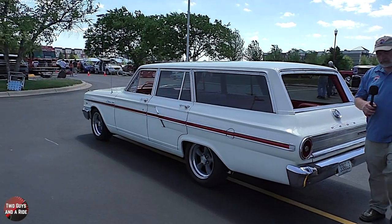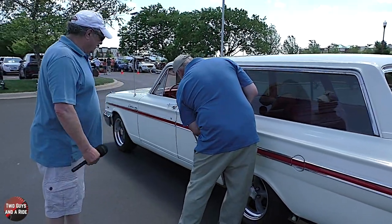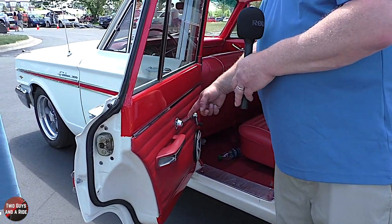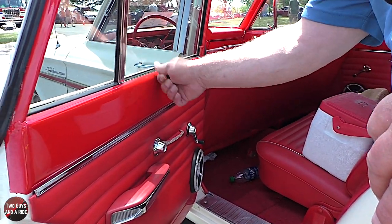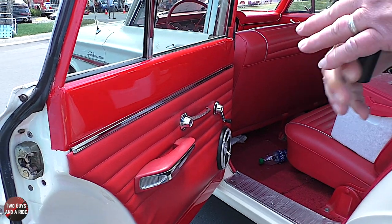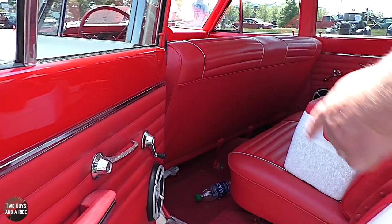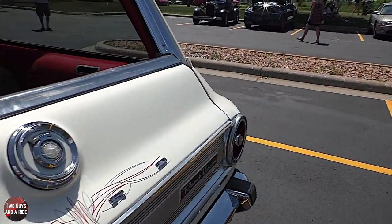I love all the chrome work and the paint - '60s cars are just beautiful. You've got your door handle and your window crank, and I love the steel top. No room to rest your arm - you'd have to roll down your window. Whoever had this interior redone did a beautiful job. You wouldn't have had the speakers originally, but the interior is just so nice.